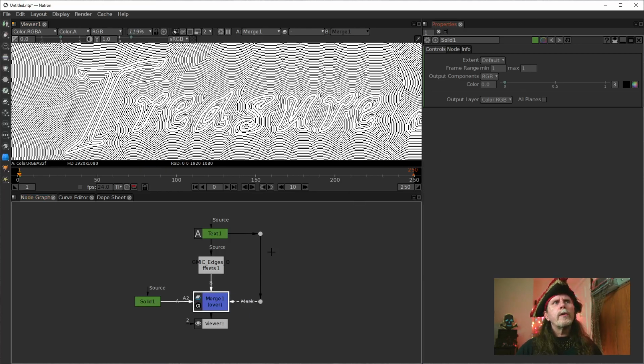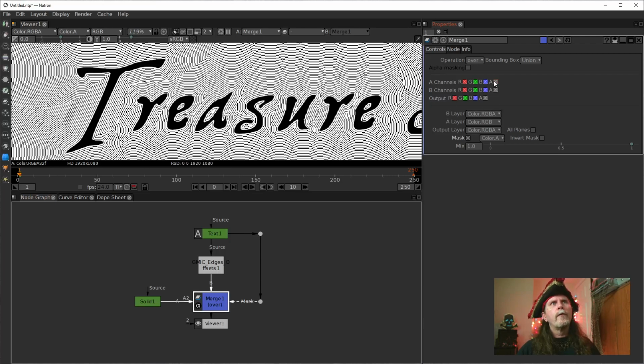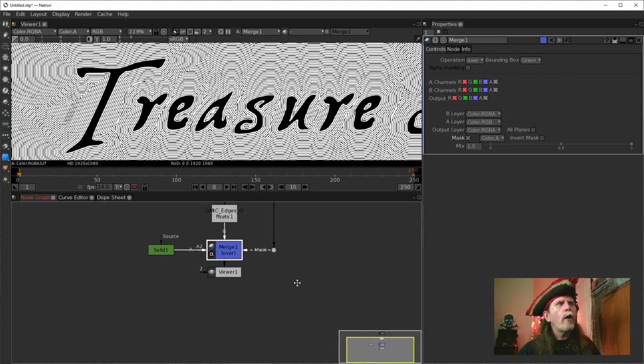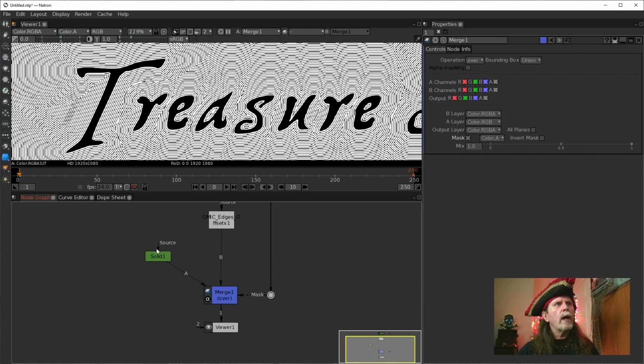And the reason it's not showing up is because, again, this is a solid. We've run into this. We just have to click that, and there we go. We have black. The reason that I recommend doing it this way is it means we only have to work with alpha channels. This allows us to do a few extra things that we might want to do.